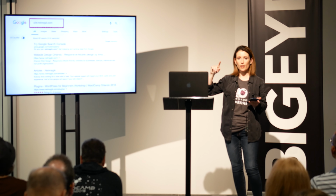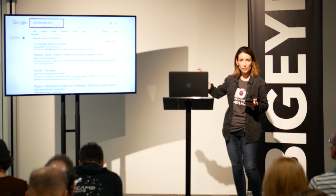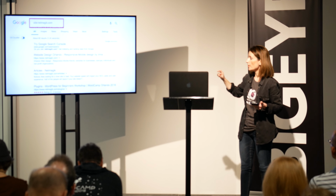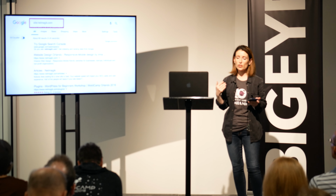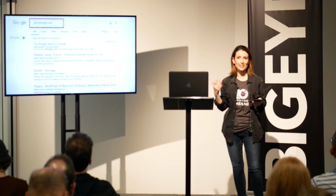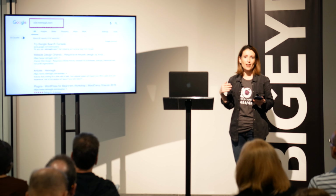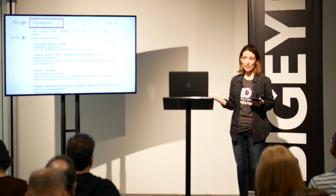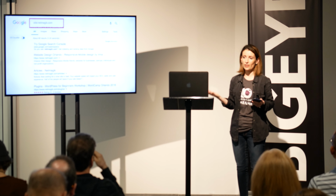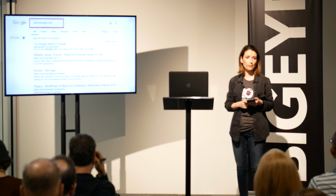You can see the page titles, whether your schema is working. You can see the descriptions, and sometimes it's just eye-opening. Like you see some weird titles for your page, and you didn't realize you actually had those titles there. Or maybe a whole section of your site is not even being indexed, so you need to go figure out why. It's an easy way to see the whole picture at once.